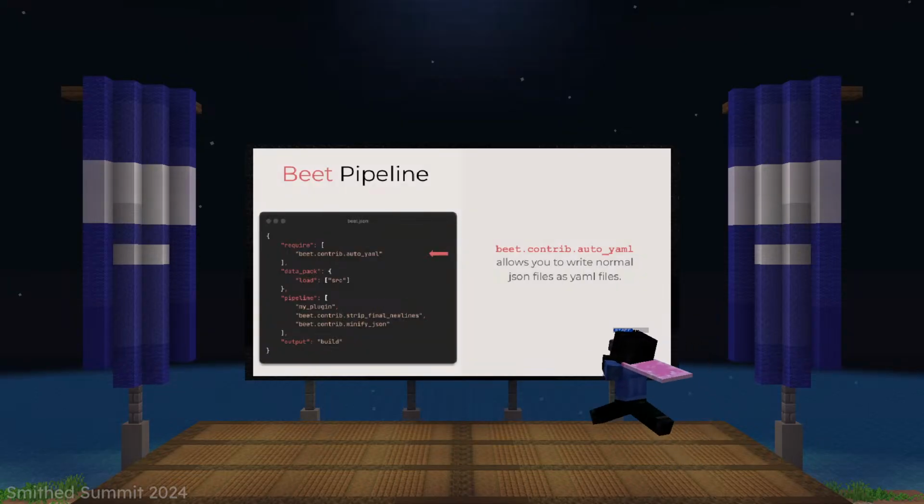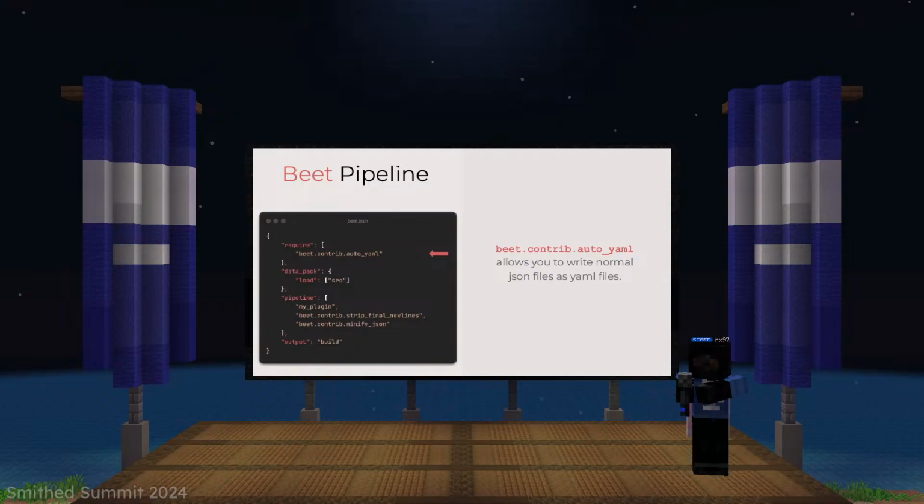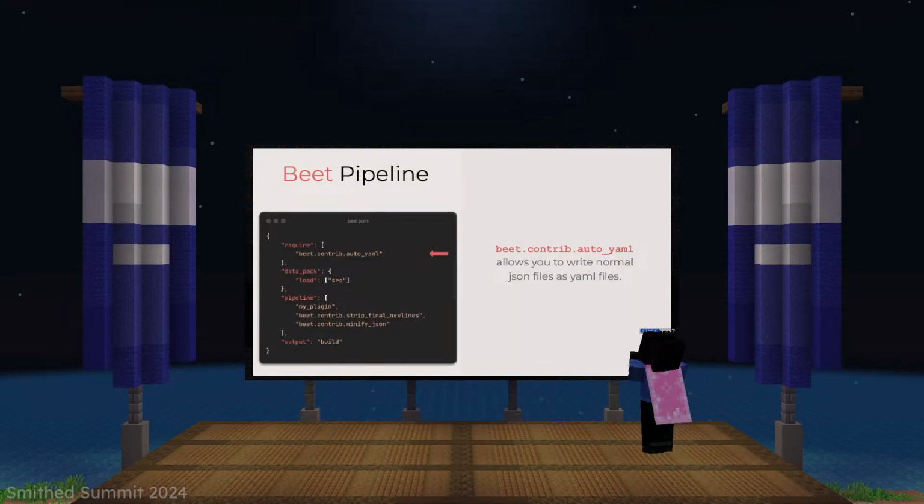Now, the earlier config that I referenced earlier, we can break that down together. The first plugin in this list is beet.contrib.autoyaml. One thing you might notice with the Beet library is that it is a batteries included experience. This also means the Beet project comes with probably hundreds, maybe tens of included plugins. And there's a lot of them, and they do a lot of different things. Part of using Beet is figuring out what these default plugins do and how you can use them to your best advantage.